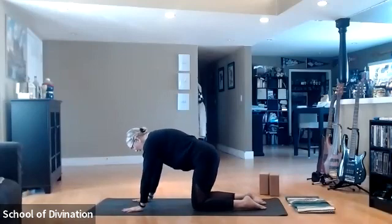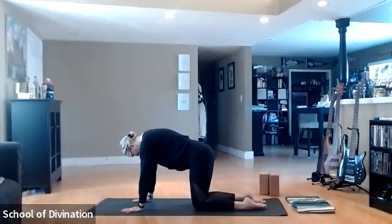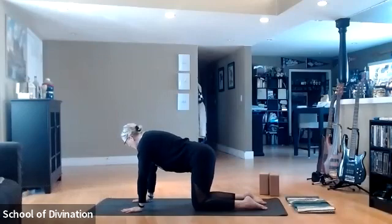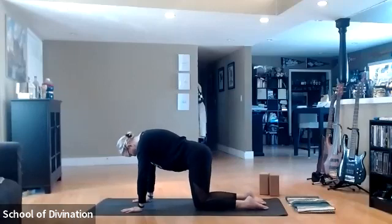My body at least is still not feeling warm and ready to rumble just yet. So I'm still moving with a little bit of caution. I don't want to move in a way that's going to make my body not feel great. If you've ever pivoted too quickly and not lifted your heel, you feel it in your knee, right? Or turned just the wrong way and your back gives you that little shot across the back. Oh, hey, don't move like that. I'm really trying to move in a way that's more careful with my body until it's a little bit warmer, and then it can do a little bit more.